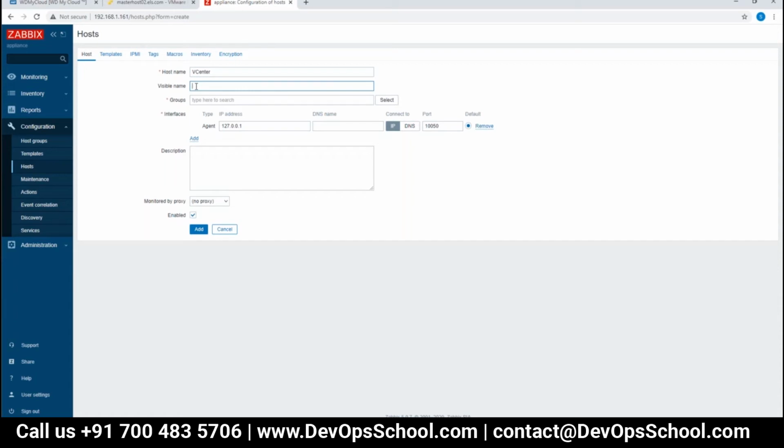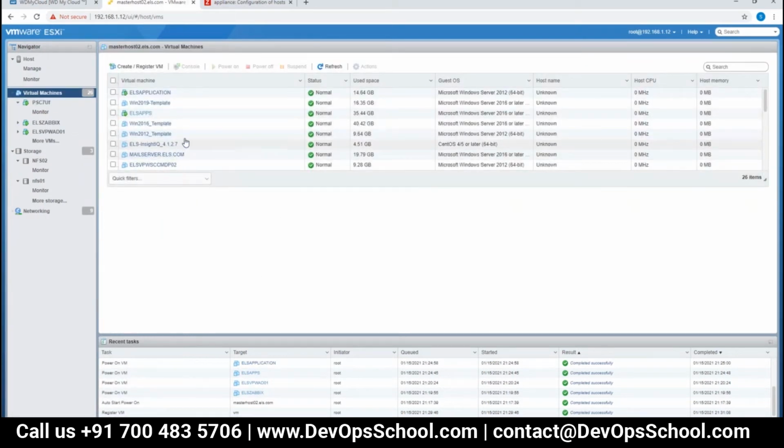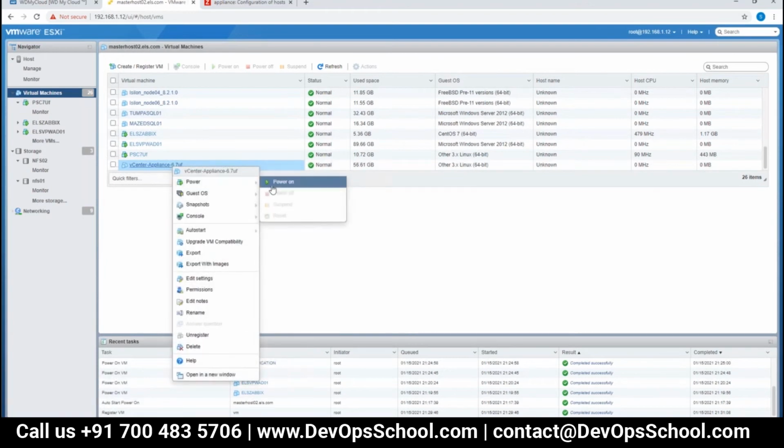Whenever we are installing the agents, the host name should be similar to the exact host name of that particular OS. So exact host name means whatever machine name I assign on my Active Directory is supposed to be the same, right?